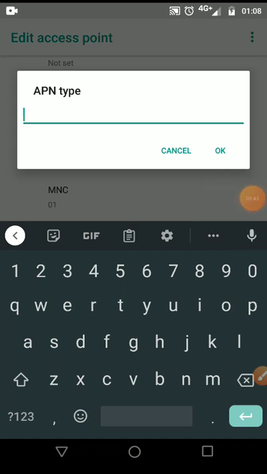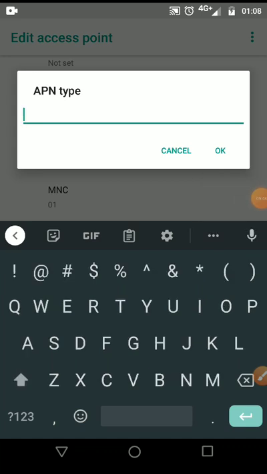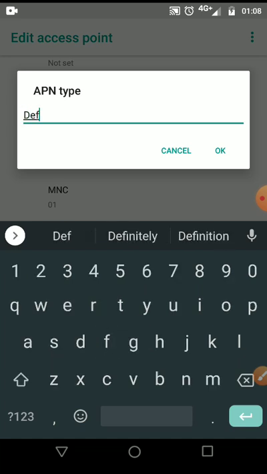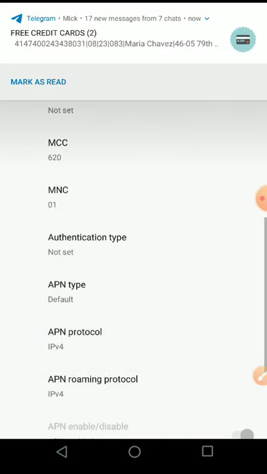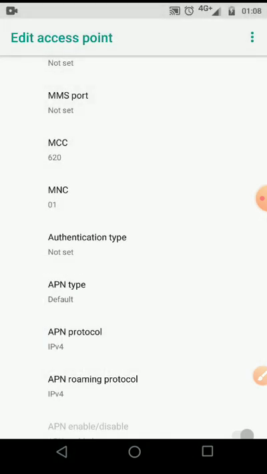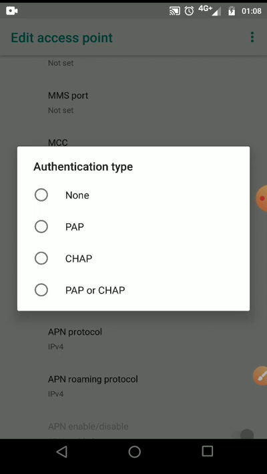With the APN type, some phones have a selection. In the selection, you have to select default. If you don't have any selection, just type in default and click OK. After setting it up here, I don't need to set the authentication.